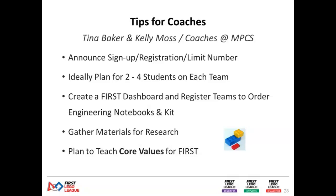And the engineering notebooks go through the engineering design process, which will teach not only the kids, but if you're not familiar with it yourself, the process of what true engineers go through in deciding how to get to their finished end project. And it's always about the process and going back and evaluating: did it work, did it not work, and just working together and coming up with ideas that are outside of the box. So those engineering notebooks can serve as a guide to you, depending upon the age level of your children and the group that you're working with.